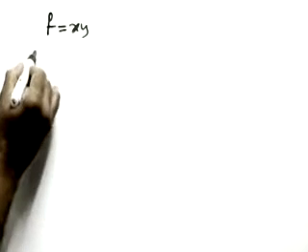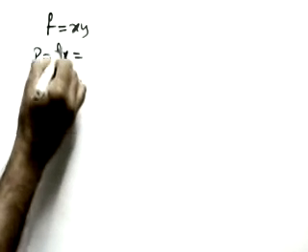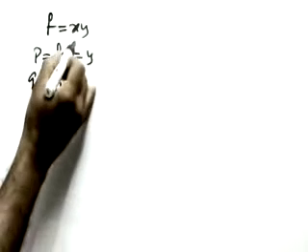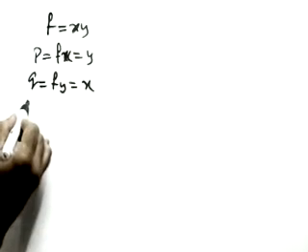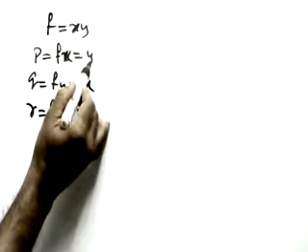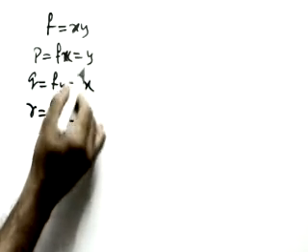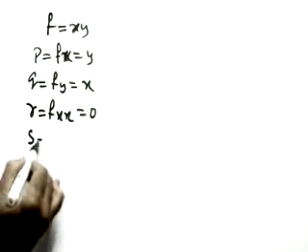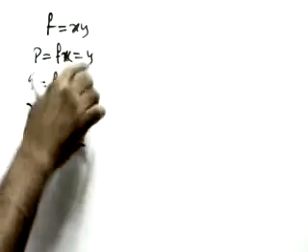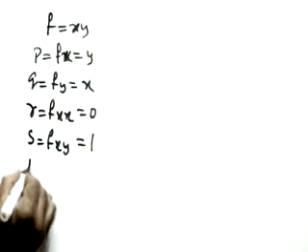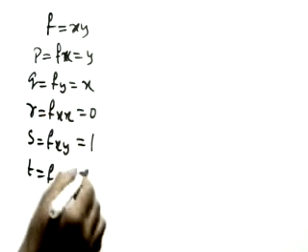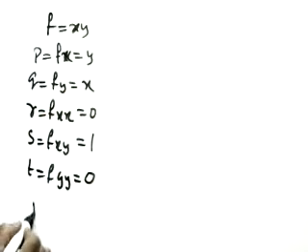Now see, a small question is there, f equals xy. So let me solve this one. What is p? fx. d by dx of x is 1 into y, is y. q is fy. Differentiation with respect to y is 1 into x, x. r is fxx. Differentiation of fx with respect to x is, we don't have x here, 0. s is fxy. Differentiation of fx with respect to y means 1. Lastly, t is fyy. Differentiation of fy with respect to y, we don't have y here, so it is 0.